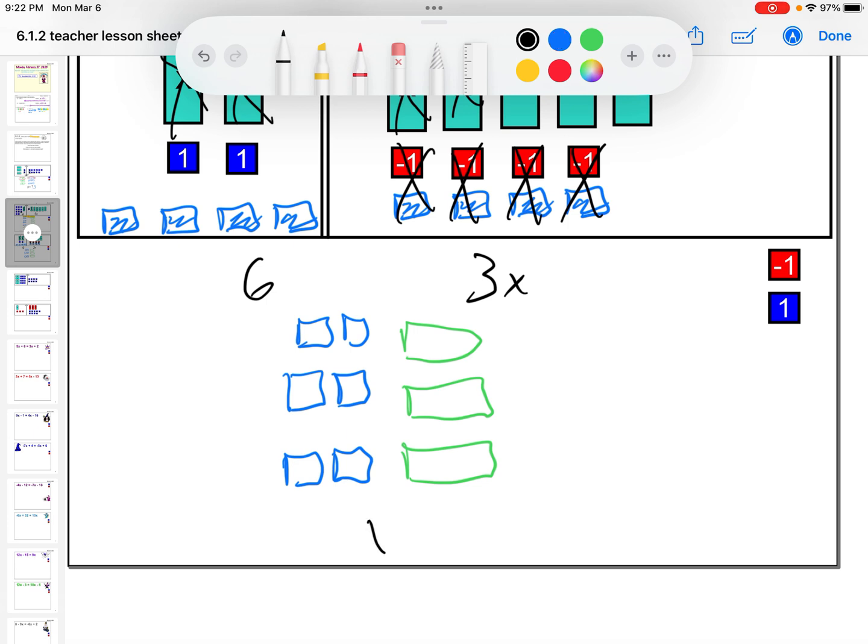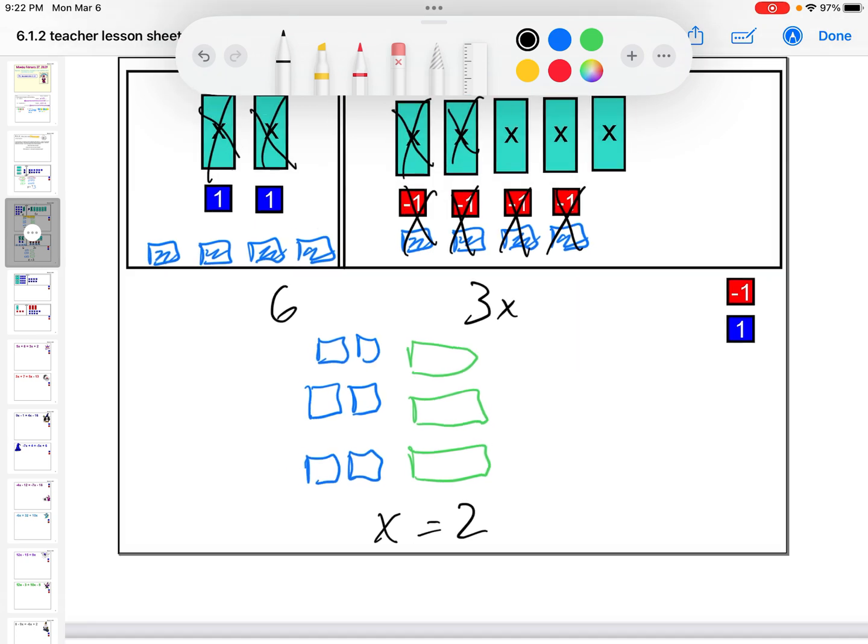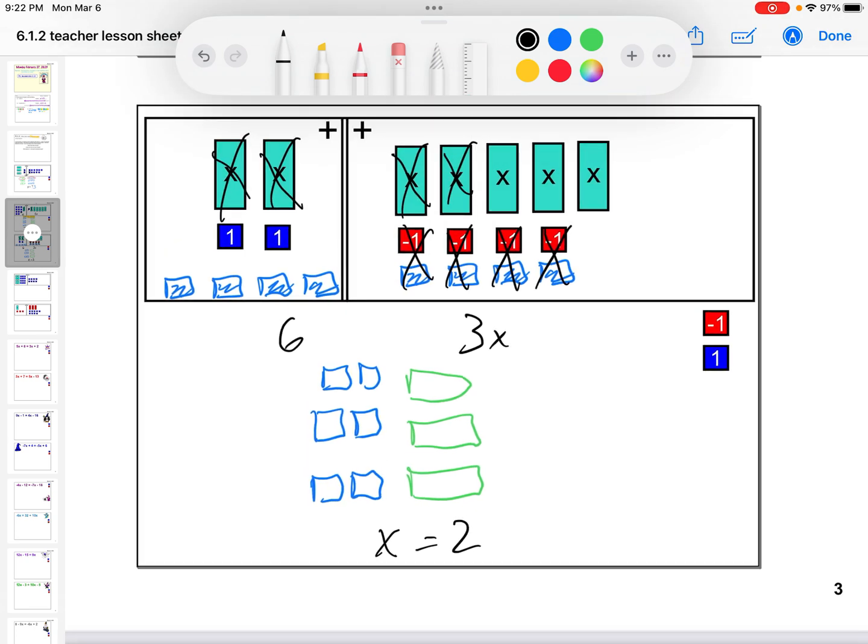So as we're kind of going through this, you should start to think about what's happening in here. I did put the x on the other side. It's okay if it's x equals 2 or 2 equals x. What did we do? First, we moved 2 x tiles over to the right side. Or not, I'm sorry, we did not move them over to the right side. What we did is we canceled 2 x tiles on the left with 2 x tiles on the right.